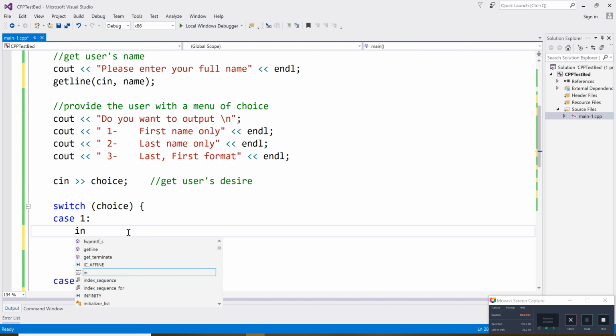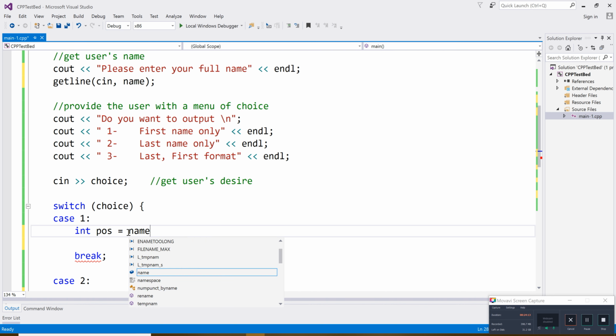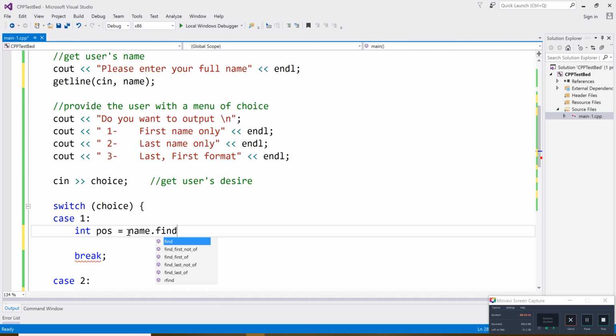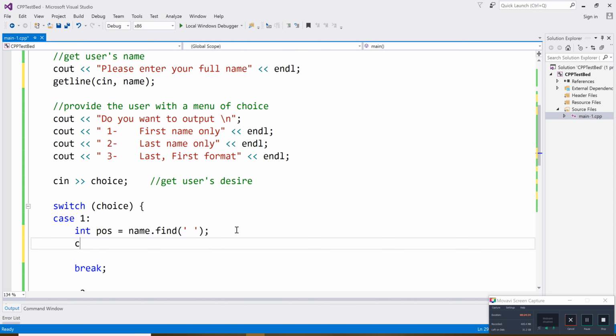I like to declare my variables up at the top, but I'm going to put it right here just because I don't want to be all over the screen. So I'm just going to declare this variable called pos, or position, and I'm going to have that be name.find of a blank. Okay. And again, what I would expect, if the user gave me good input with that one blank there, is that pos will now contain the index of where the blank is. Okay, so let's test that out a little bit.